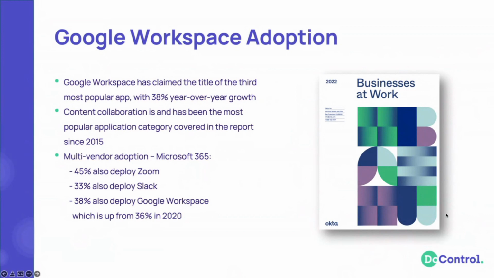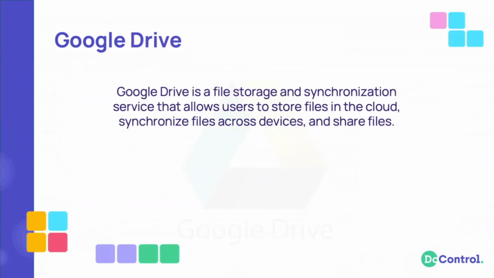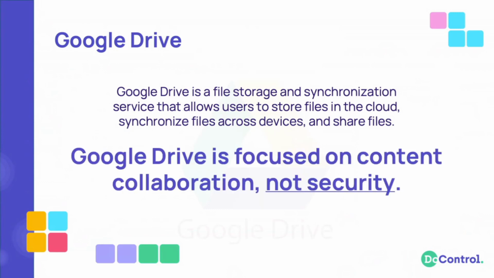Google Drive is a file storage and synchronization service that allows users to store files in the cloud, synchronize files across devices, and share files. It is focused on content collaboration. It is not focused on security. With that said, Google Drive is not insecure in and of itself, but it's similarly structured as a service. When it comes to security, it's a shared responsibility model.